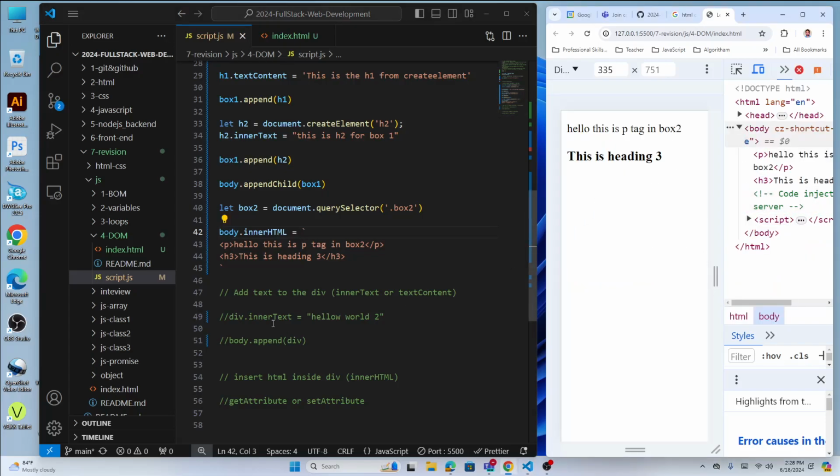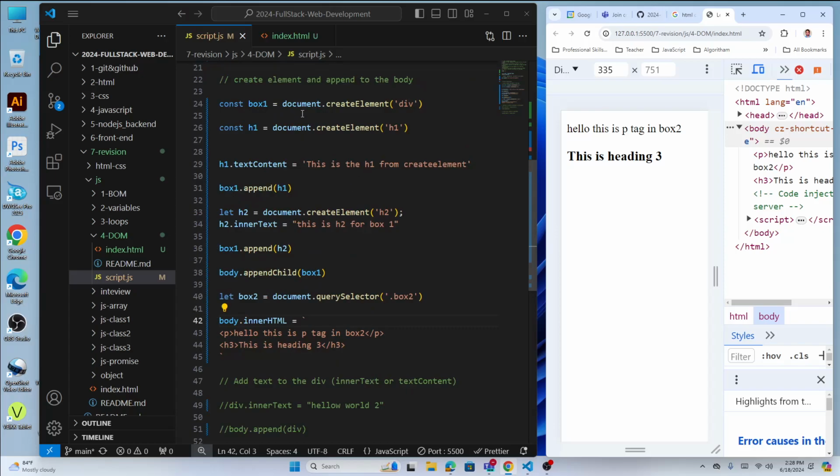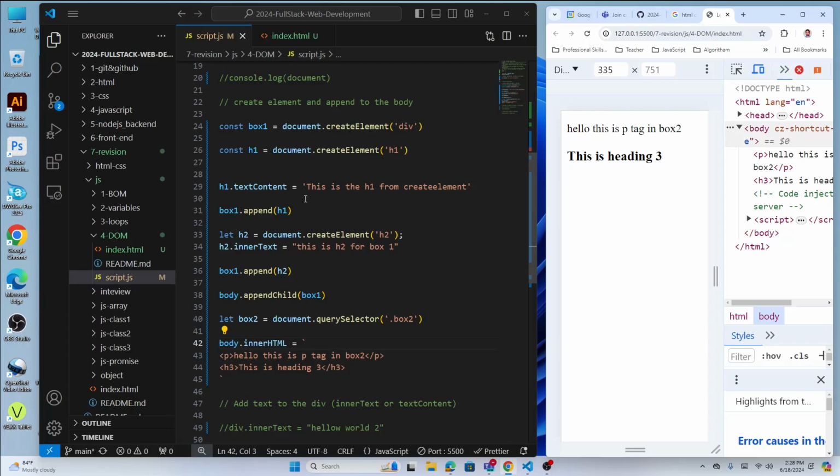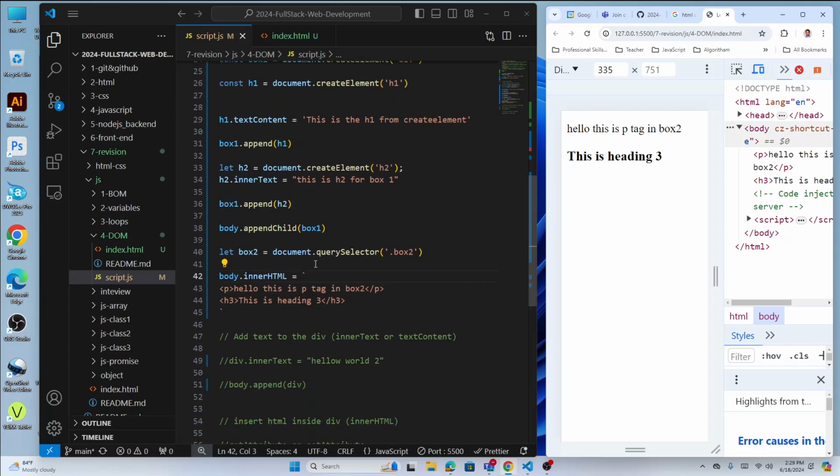Okay, see, the only thing is inner HTML will clean up everything, whatever you have there. We added something in the body before, right? And now I said body.innerHTML equal to this, so it will just clean whatever was before, and then add this, right?